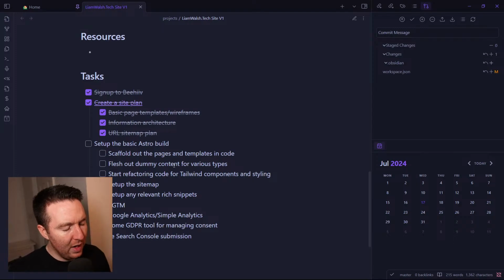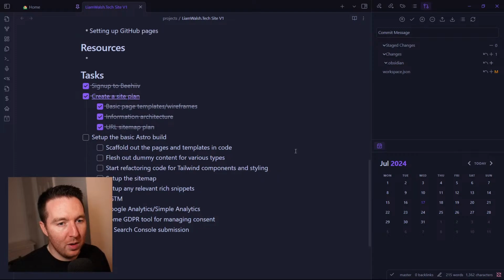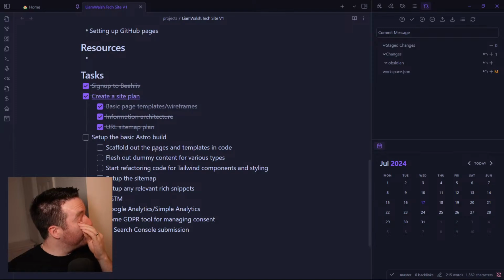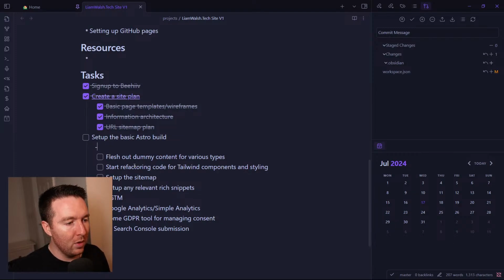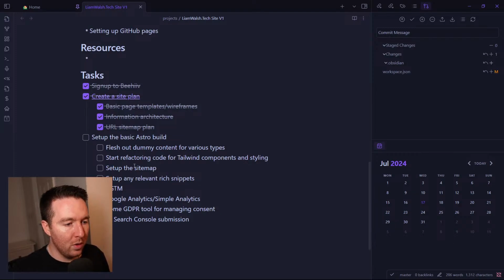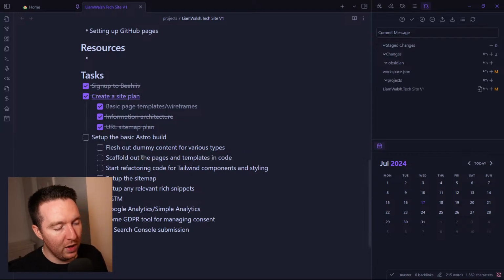I'll update as we go. Yeah, so the various types. Put it to edit mode. So scaffold out pages and templates in code. Say we do that the other way around actually. We want to build out the content types first, and then build out the pages, templates, and stuff like that.